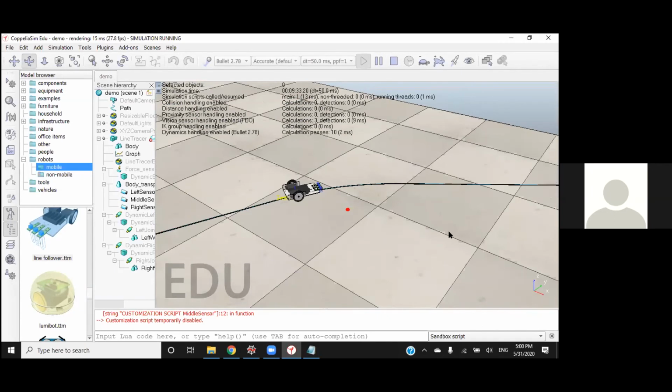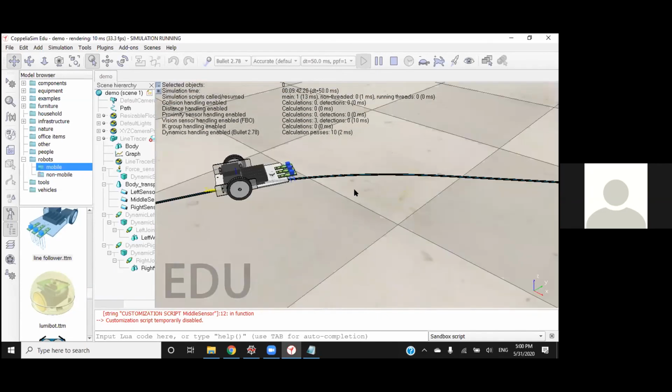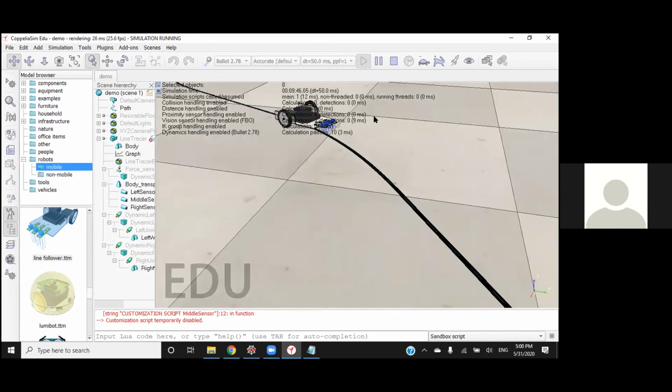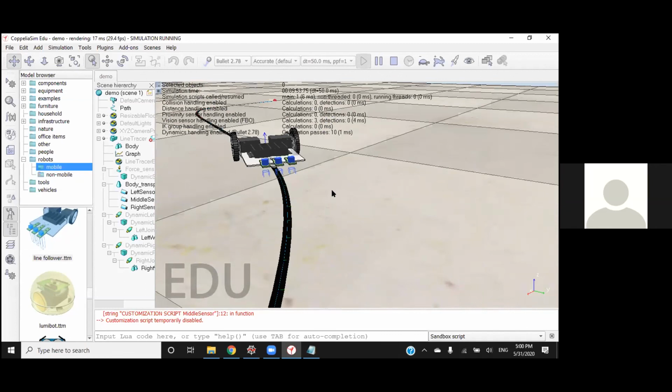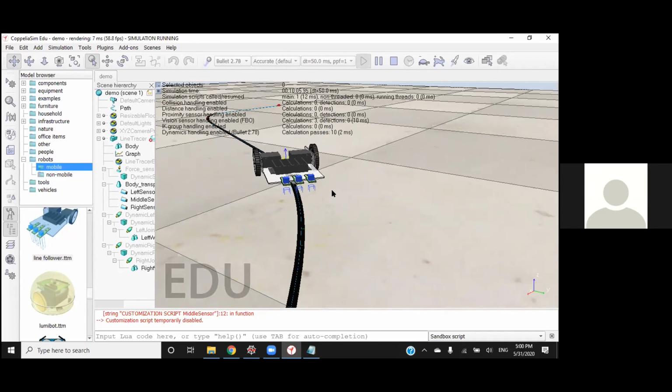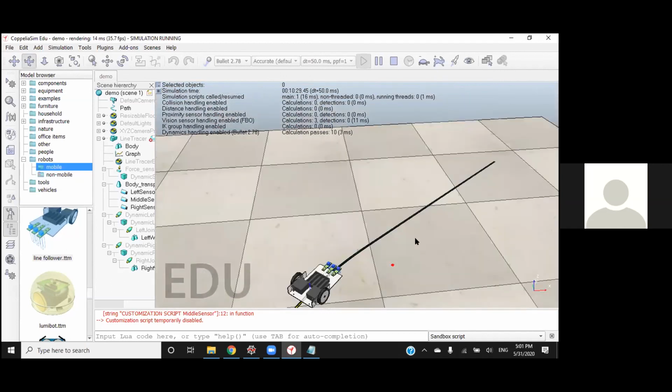All right, and that's basically it. Let's see if it turns this right turn, and then we'll stop the simulation. Okay, yeah. I suppose that should be enough.